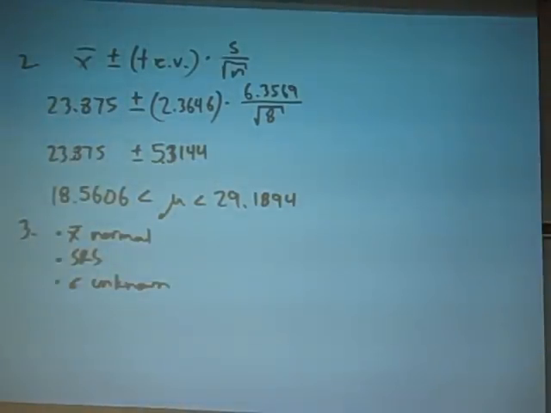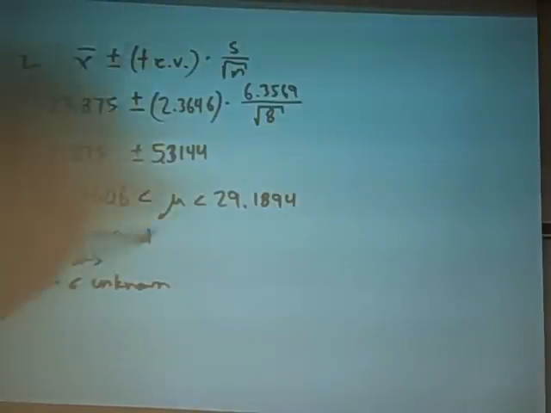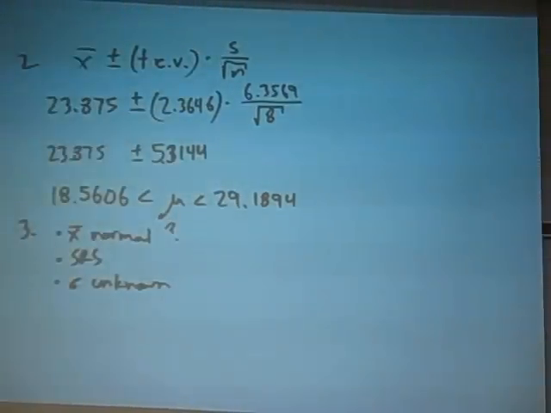All right, in terms of assumptions, X bar normal. Did I tell you the population was normal? Do we have a really big sample size? We don't have either one of those, do we? Let's put a question mark right now. When you have a small sample size, you have to somehow know or assume that it's reasonable to think your population's normal. So maybe there's some things we could do to explore that a little bit. But let's not do them right now. We'll do those here in a moment.